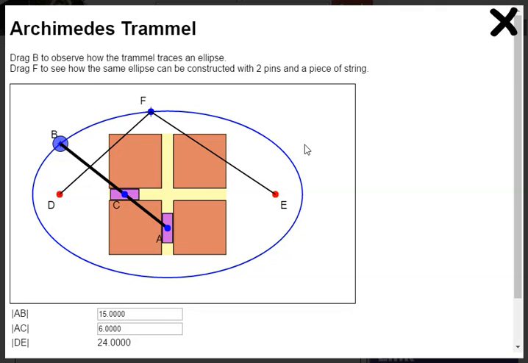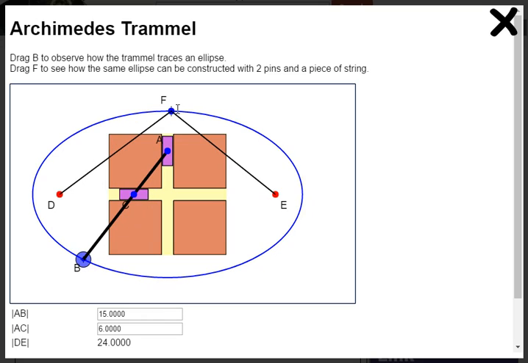The problem I want to do here is, if I've got a trammel, which is the picture here, a trammel of Archimedes, it draws a curve, which is in fact an ellipse. What I'd like to do is find where I could put the foci of a pinned down string construction of an ellipse. So what kind of length of string would I use, and where would I put the foci?